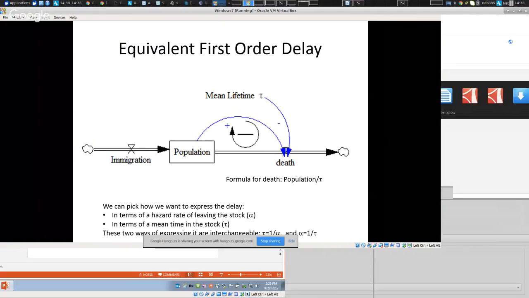So suppose here we have a bathtub and we characterize its units in liters. Or suppose we have a population, we characterize its units as count of persons in that population. What are the units associated with the flows into or out of that stock? What sort of things are they?